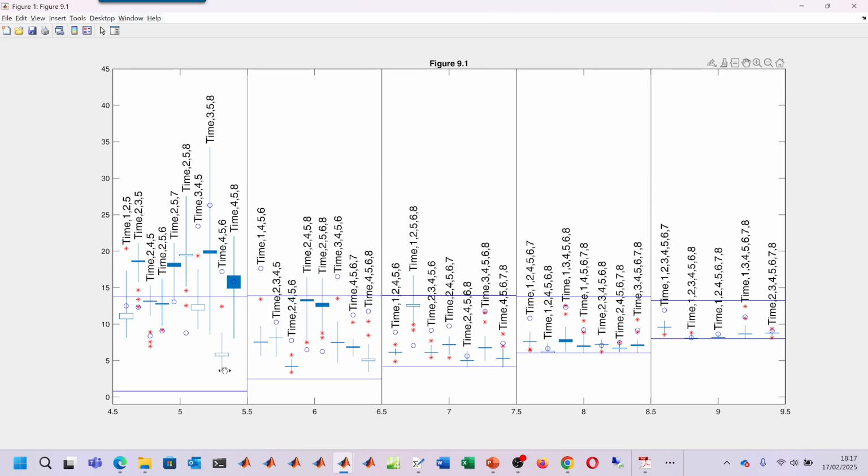The minimum value of the vertical line is the minimum in the central part of the search. The maximum value is the maximum value of CP for that particular model in the central part of the search. Within these lines, you will see that there is a box, and it gives the mean and median of the values in the central part of the search. It's filled in, this blue color, if the mean is less than the median, and vice versa, it's not filled if the mean is greater than the median.